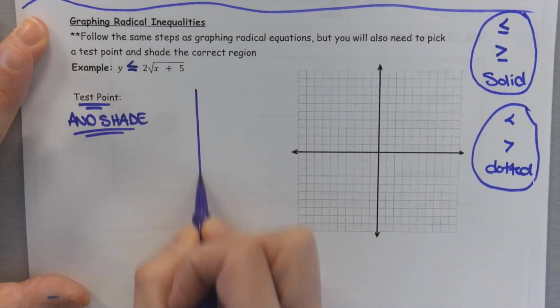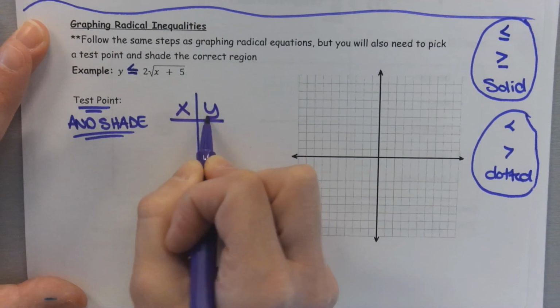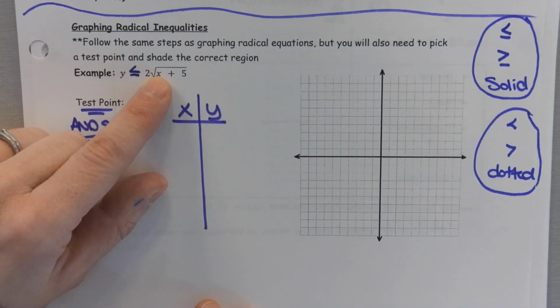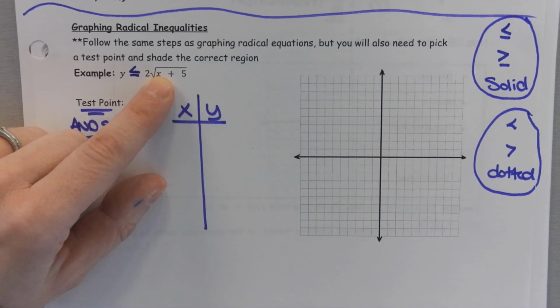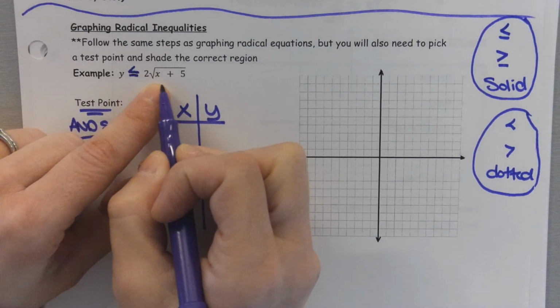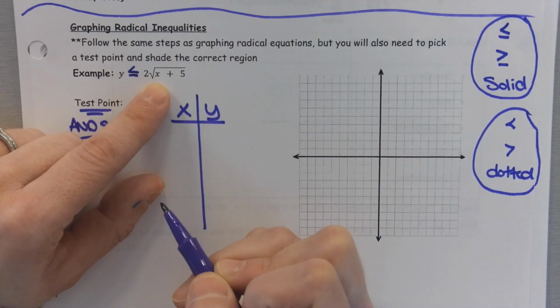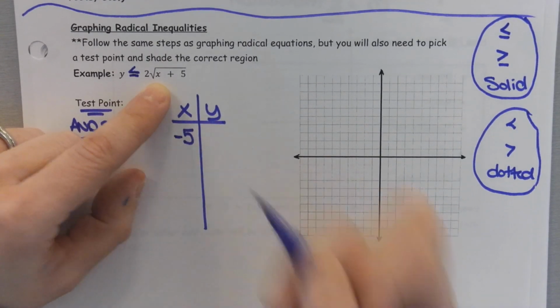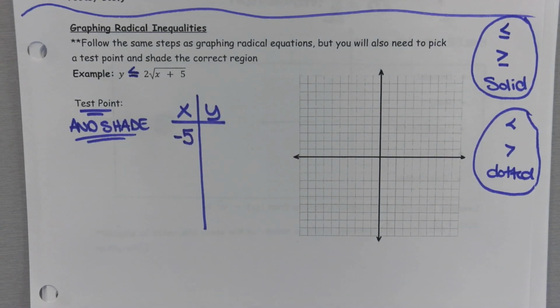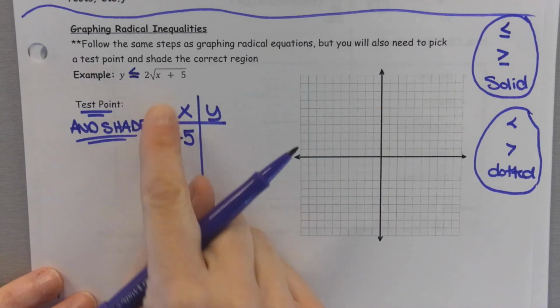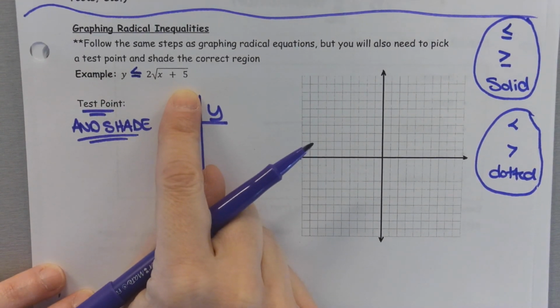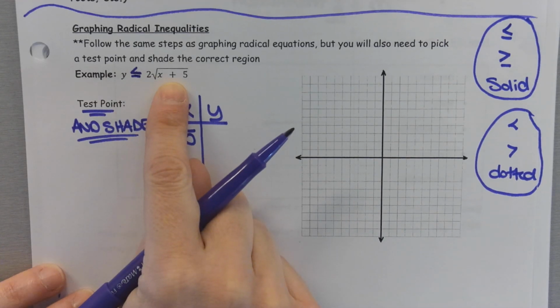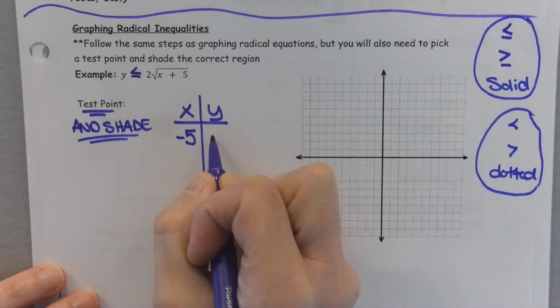Okay, so let's think back to some of those same ideas we were talking about while we went over homework. So remember, the boundary is what would make it 0 under the root, because I can't go into negative land. Negative land would be imaginary numbers. That's a whole different graph, okay? What would make what's under the root 0? -5. And again, you can set it equal to 0 and solve it if it's not one that's easy to just pick out and say, oh, it's -5. All right, -5 plus 5 is 0. Square root of 0 is 0 times 2 is 0.